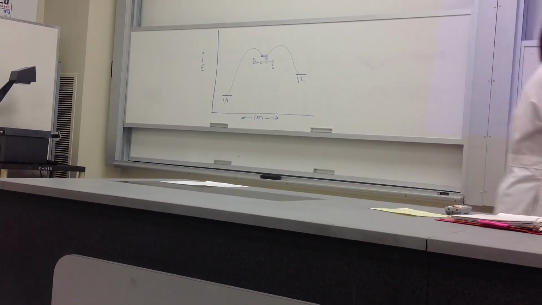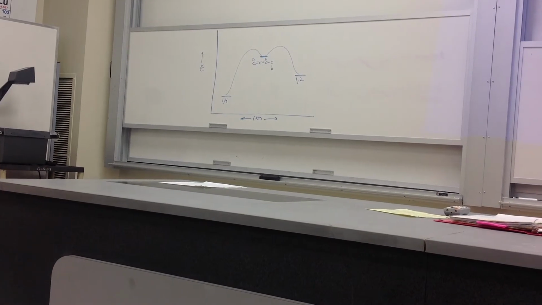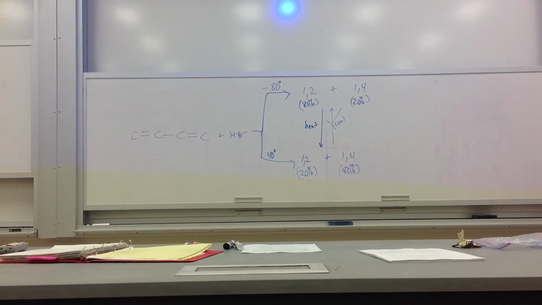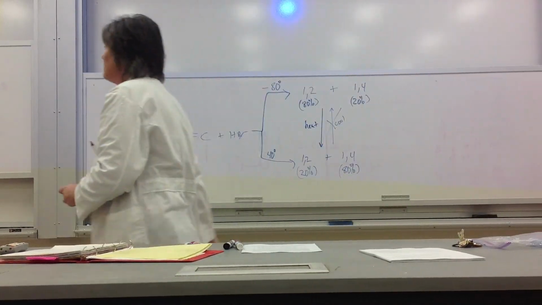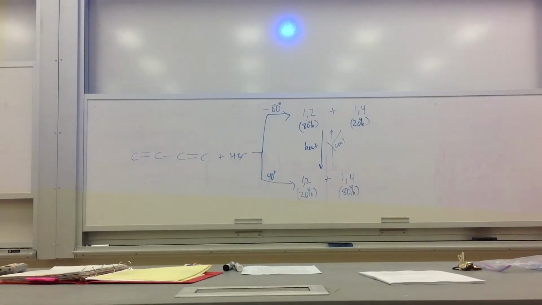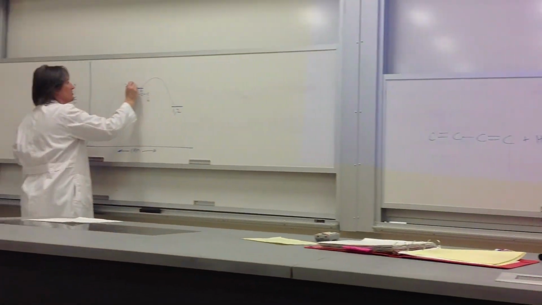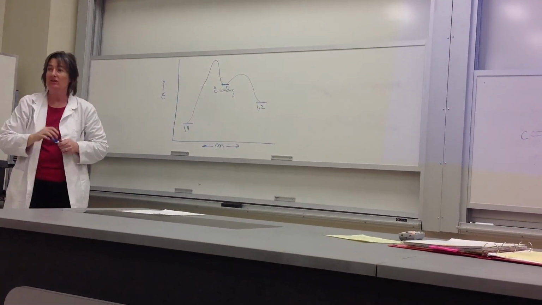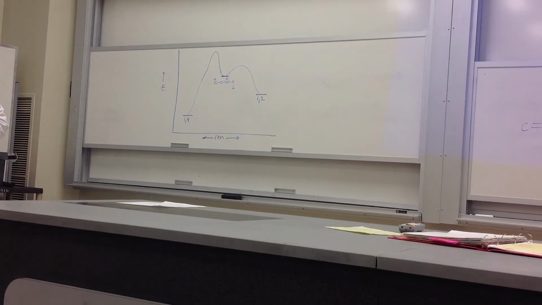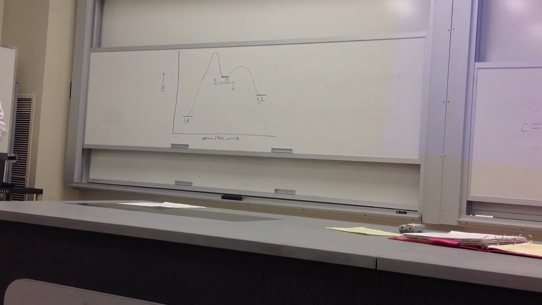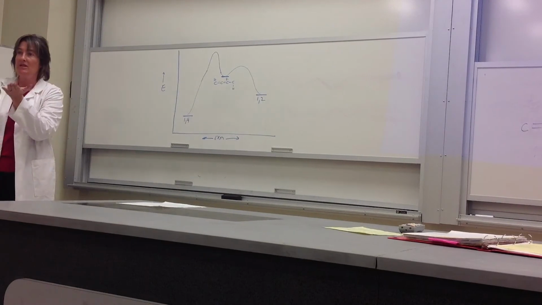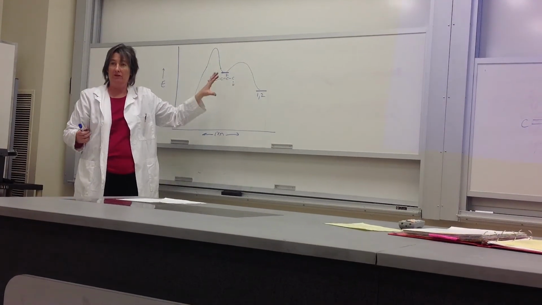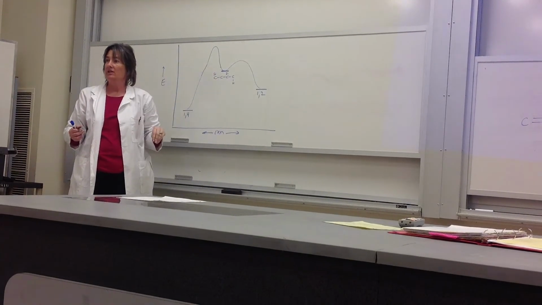So looking at this guy, this actually tells you the answer. The one that is lower, let's say this was the lower one and this was higher, so it's like that. Which is going to form faster, if this is the correct picture? It was lower. The 1,2 would form faster, right? We're all starting at the same intermediate. This is the path of least resistance. So I should be able to form 1,2, if this is right, much more easily, okay?